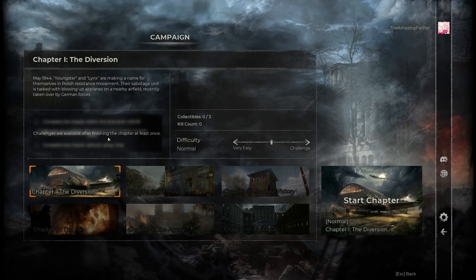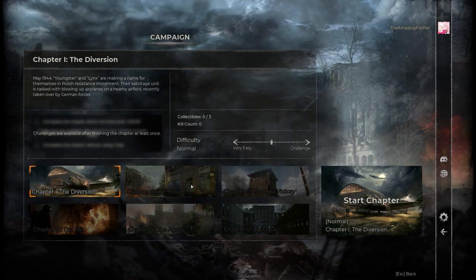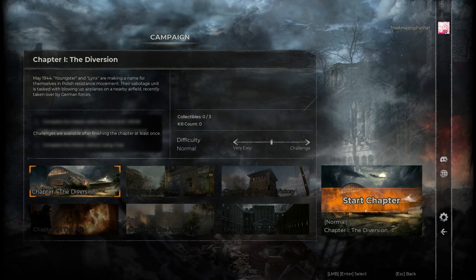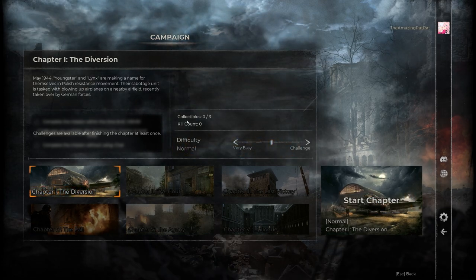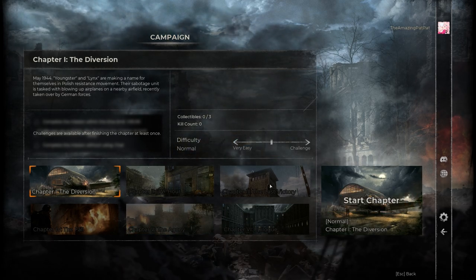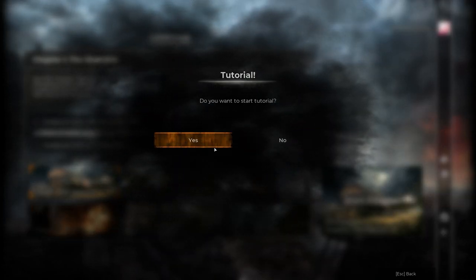Challenges are available after finishing the chapter at least once. That's very cool, because I don't have to worry about them first now. Collectibles, 1 out of 3. Very cool. Seems like there's only 4 chapters. Let's jump right in. You want to start with the tutorial? Yes, please.